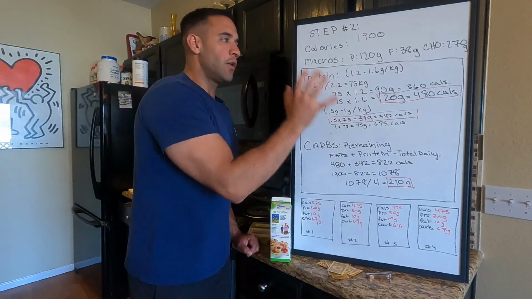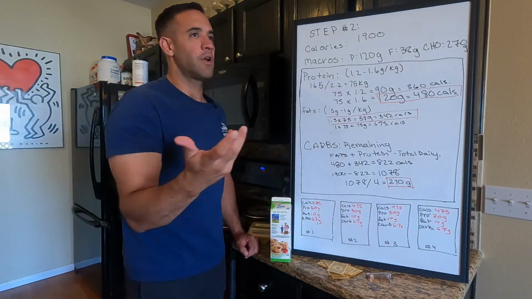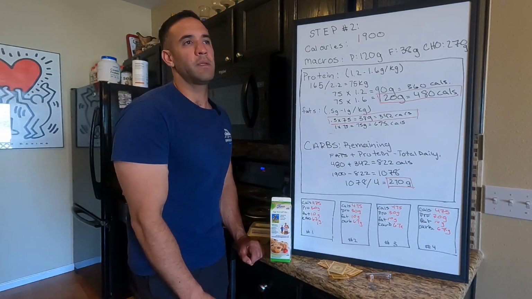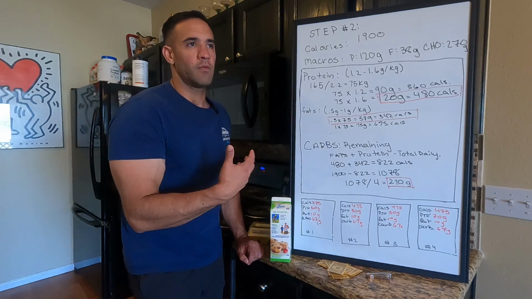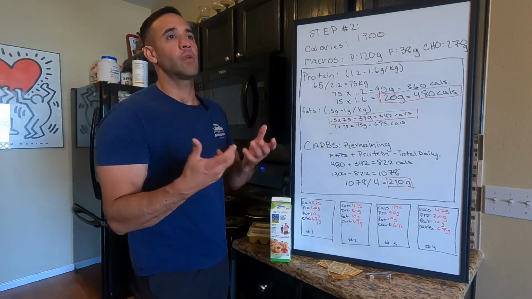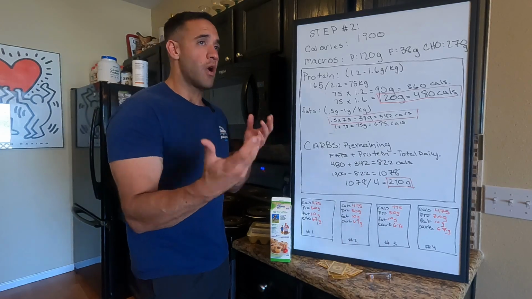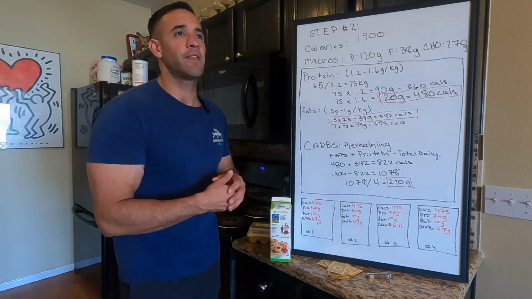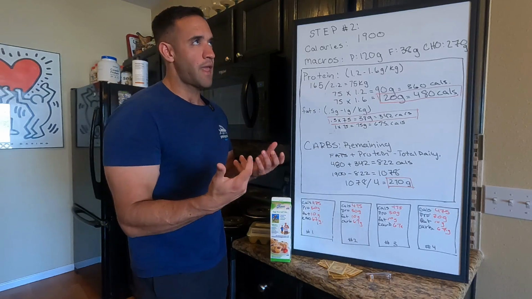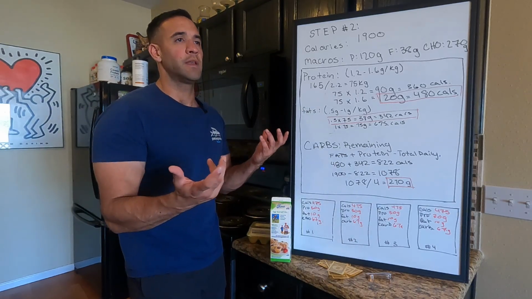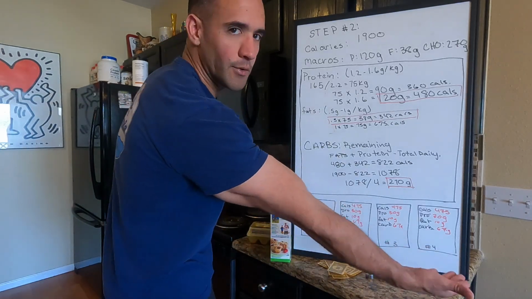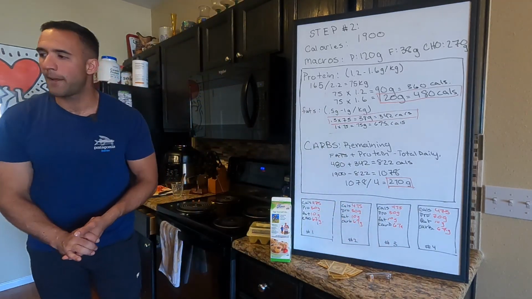Now, not to say that this is the only way to do it. There are plenty of people that can do one meal a day or time restricted eating, and that is an actual strategy for them to manage calories, by shortening that eating window. I'm not saying that those are wrong ways to do it. I don't say that there's a wrong way to do it. I'd say that there might be an optimal way of doing this, and even at that statement, optimal might be different from person to person. In my specific case, I think that this would be optimal. Now, take with that what you want.